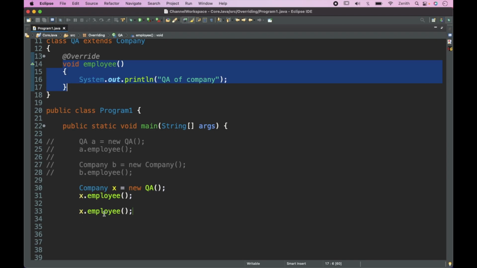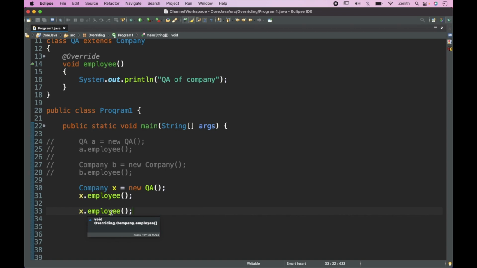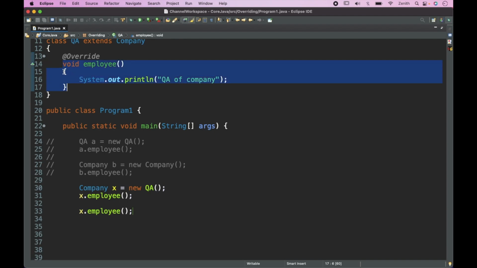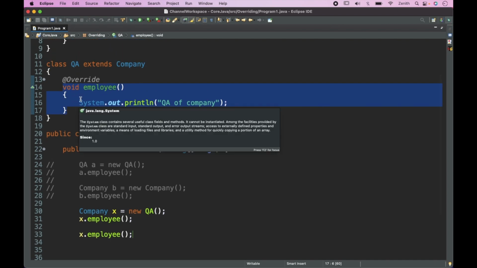So at compile time it shows that it is connected to the parent class method, but whenever the program runs, it comes to know that the method of the child class is going to execute. So this is happening at runtime. Compile time it shows the parent class method, but at runtime it executes the child class method. That is what is called overriding. At runtime the decision changes as to which class method is going to be called, parent class or child class. So this is one example.